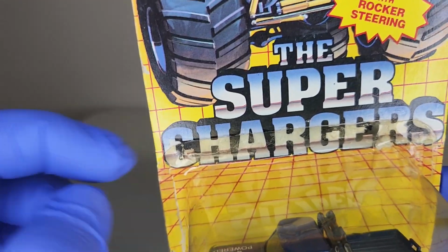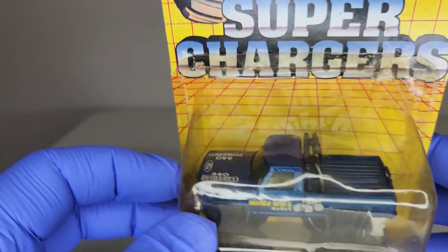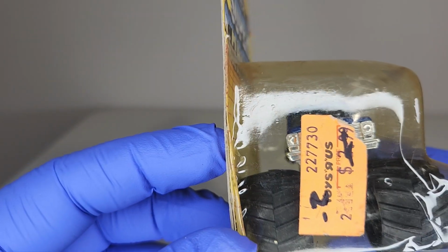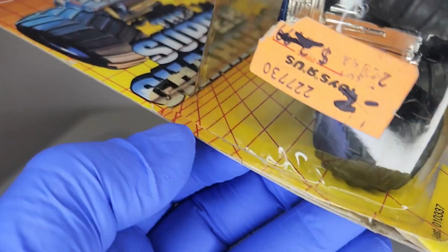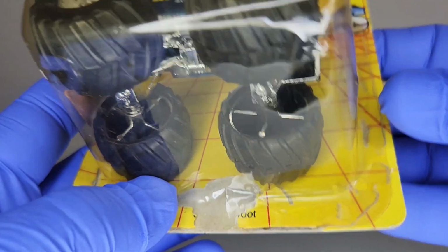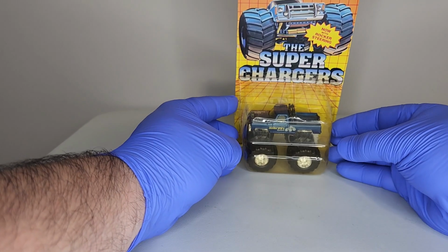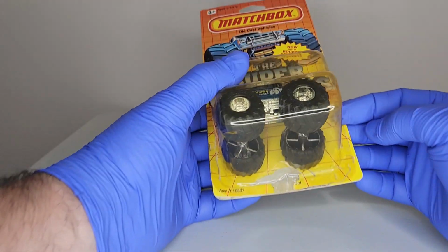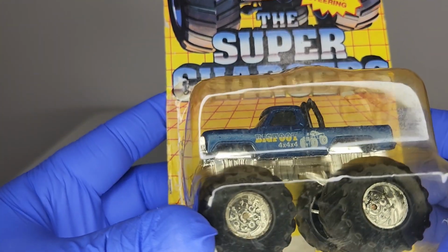So what happened with this one is it had come off of the blister. The blister had come off the card. The blister's not busted. It's honestly in a lot better shape than I thought, even down to the Toys R Us sticker. But if you look at this really close, you can see that it's been re-glued. There's a little bit of piece of cardboard missing there, but cool thing about that is I think you could display this carded like that if you want to, or take this from the card or maybe split the bottom and display it loose if you wanted to also.